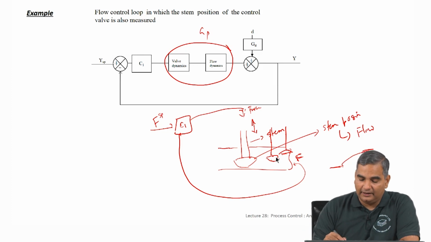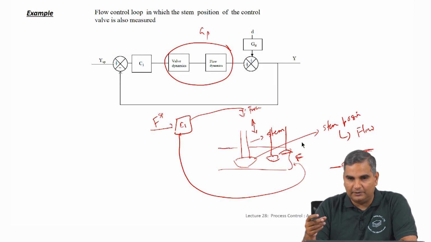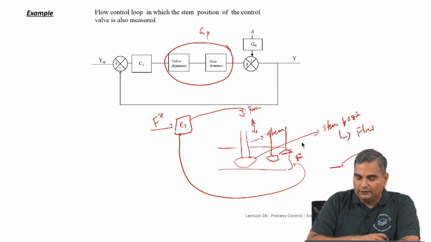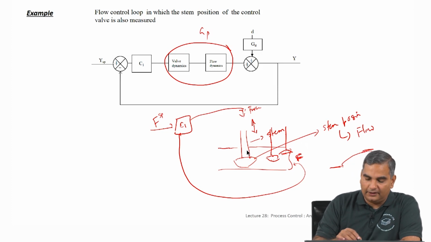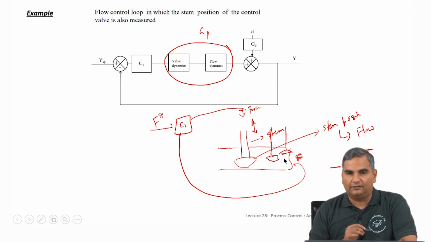The model will predict if you are here there is a certain flow, and if you go here there will be certain other flow, that is just a prediction. So, what flow you will exactly get here will be slightly different, that depends on the true process transfer function and so on. So, the key idea being, if you want to get a particular flow here, let us say you give a force, and then the only way in which you can figure out whether you have got the required flow is by looking at this flow rate.